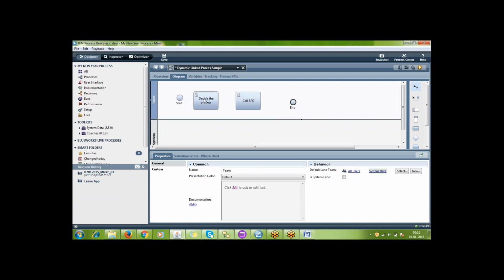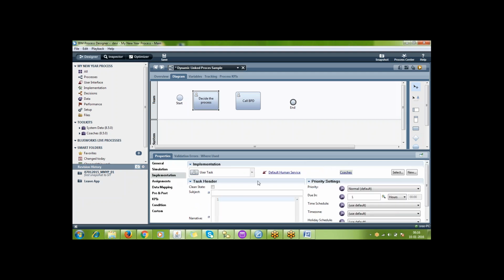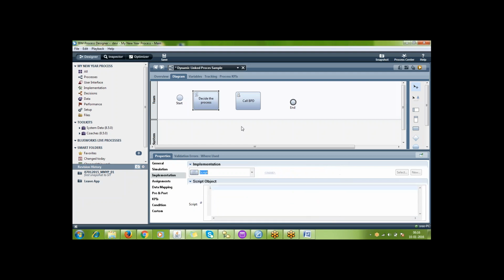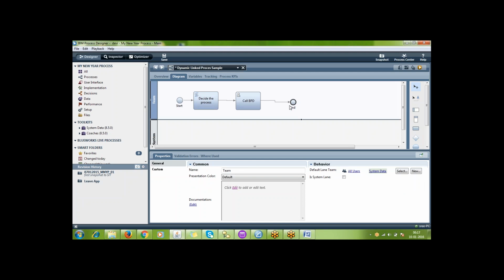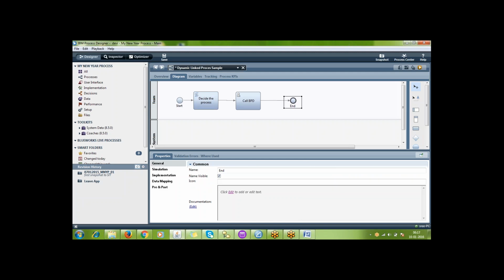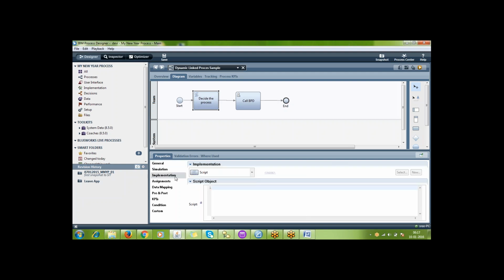I'm selecting this decide the process step, going to the Implementation tab, and using a script. Here I'm writing some script.